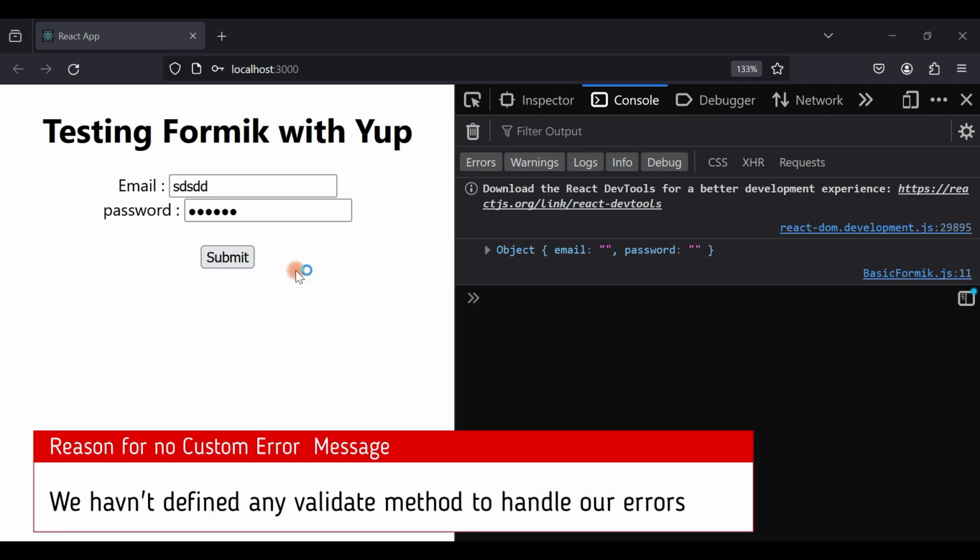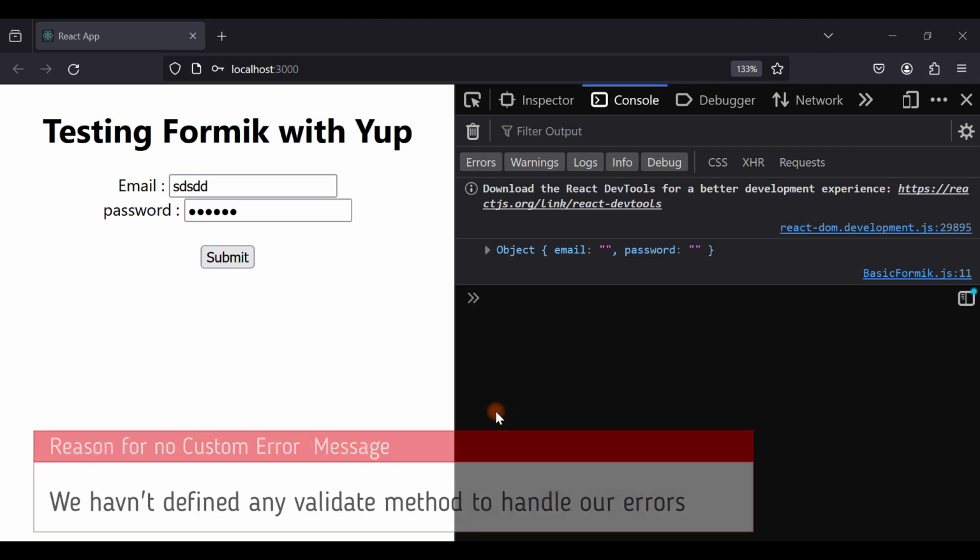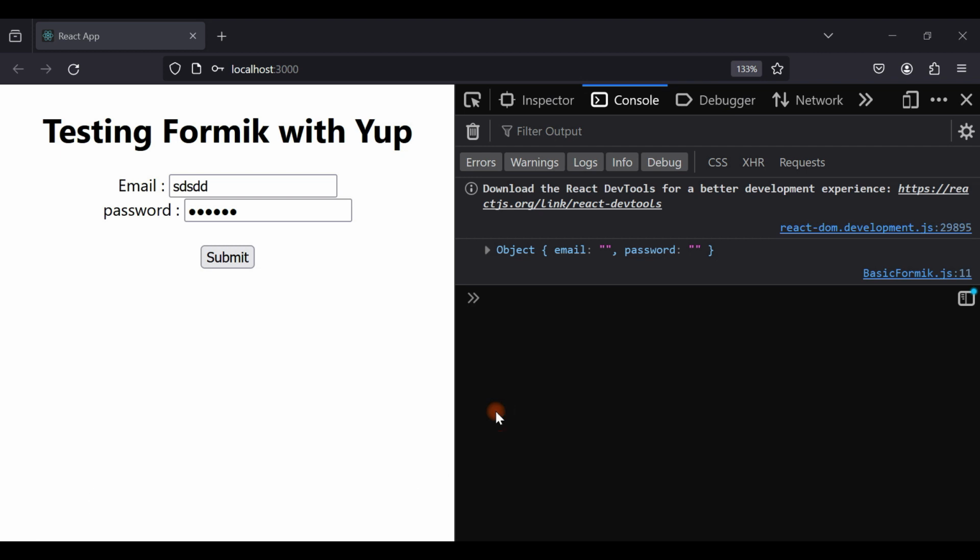There has to be a validate method that will take care of the custom message, which we will see in the next video with a little bit more advanced coding. There is no value as an error message to pass as an attribute to the ErrorMessage component, which will be displayed by it. That's the reason we are not seeing any custom error message. The component is working, but it doesn't have anything to display.